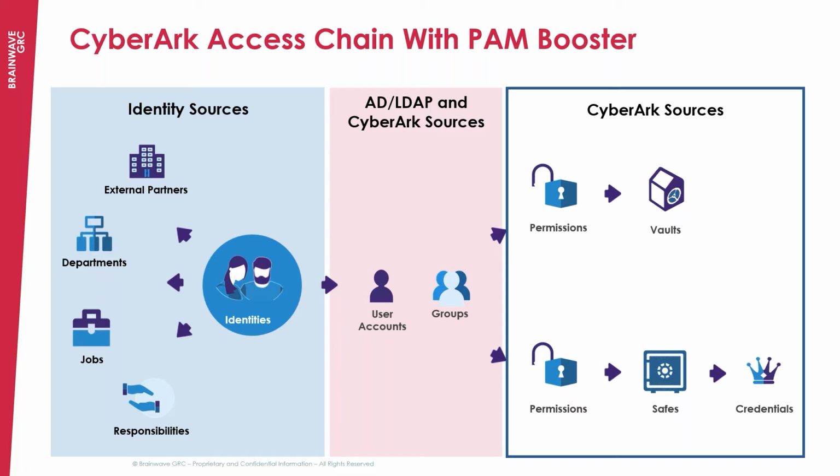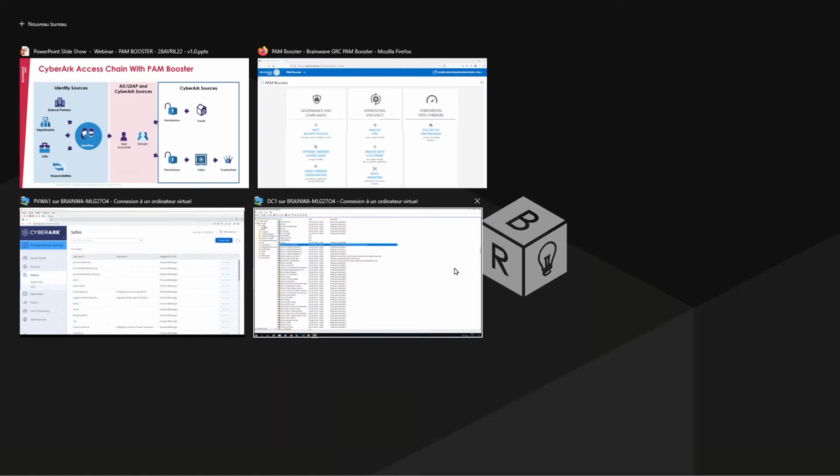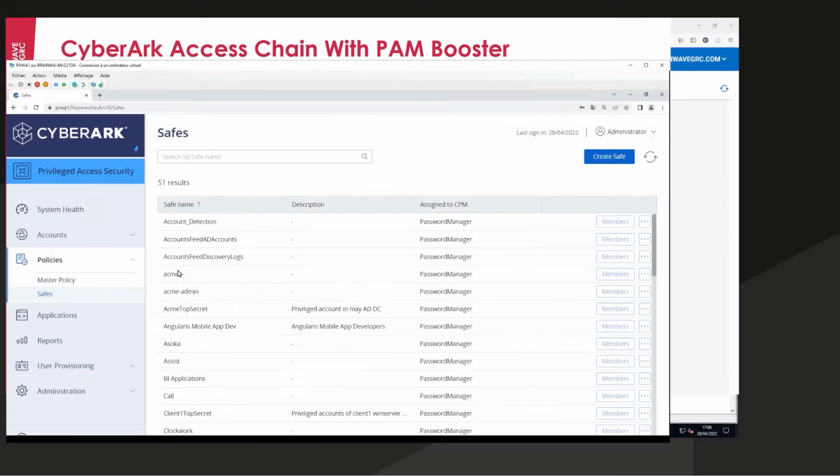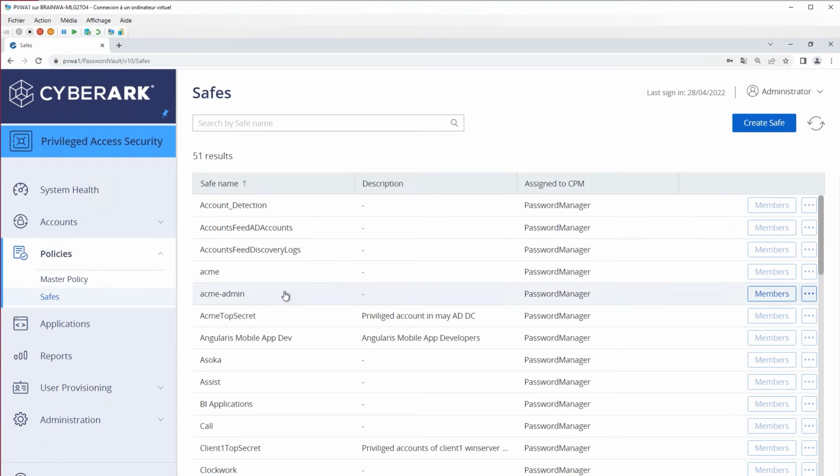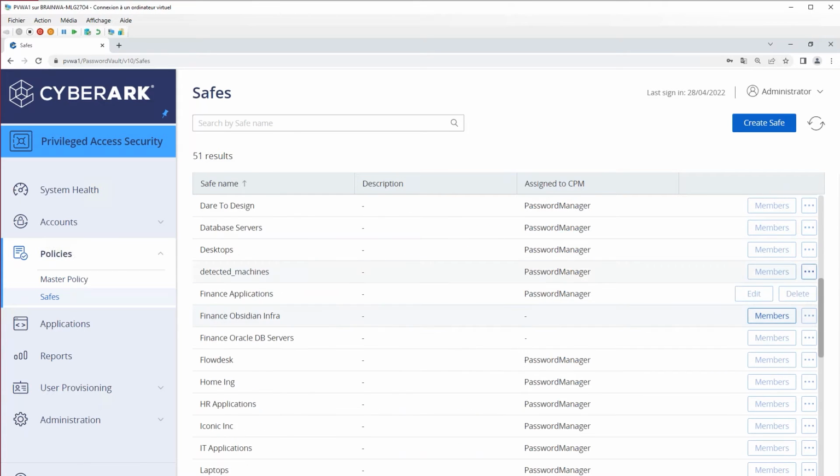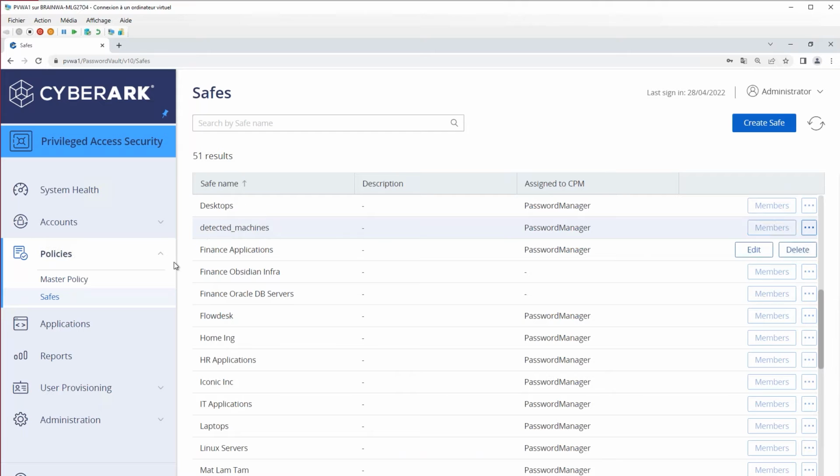So, are you able to show us what this would look like to the user? Yes, of course. I've got here a CyberArk environment with 51 safes in my vault. If I have a look at some of them, here I have some critical safes, which are my financial safes.